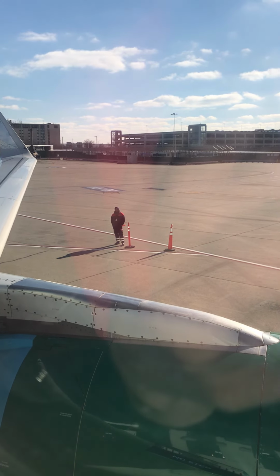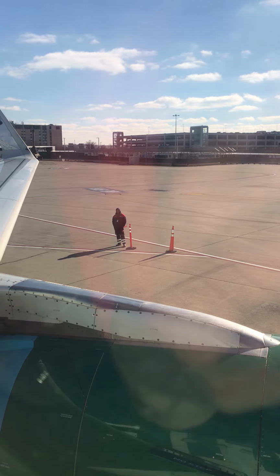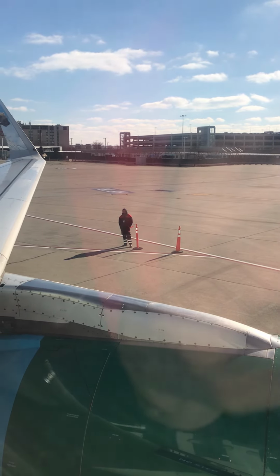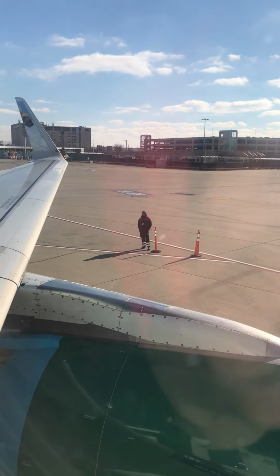The seatbelt should be worn low and tight across your lap. This aircraft has 8 emergency exits. There are 2 door exits in the front and 2 door exits in the rear of the cabin. In addition, there are 4 door exits mid-cabin. There are 2 forward of the wing and 2 aft of the wing.